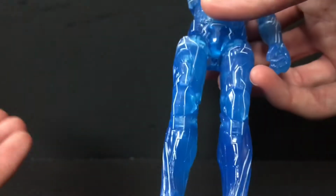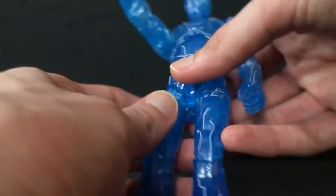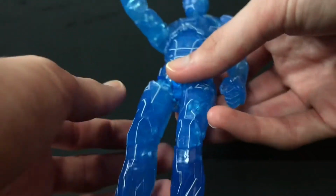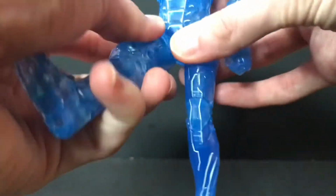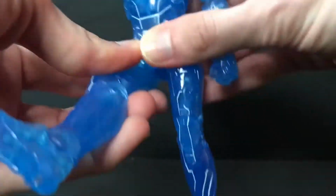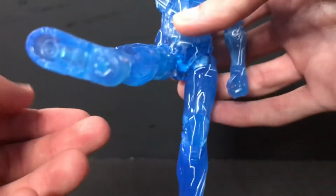This is like the exact opposite of the Iron Man we looked at yesterday, where he was like, whoa! You can just pose him any way you want. Where? What do I got? Some kind of accent? That was ridiculous. Hips also kick forward and back, as you would expect from this line. You will get more forward if you flatten his thigh out, but that looks stupid. Looks like he's going to do some favors for you.